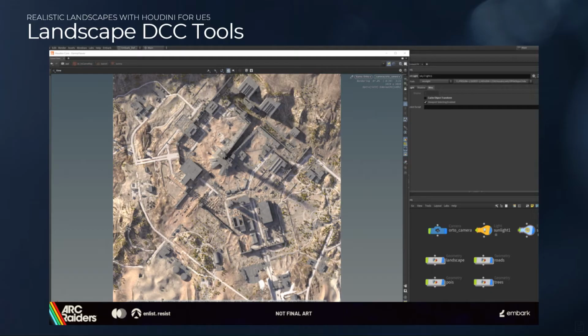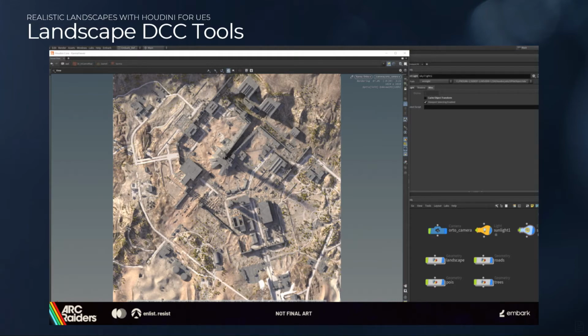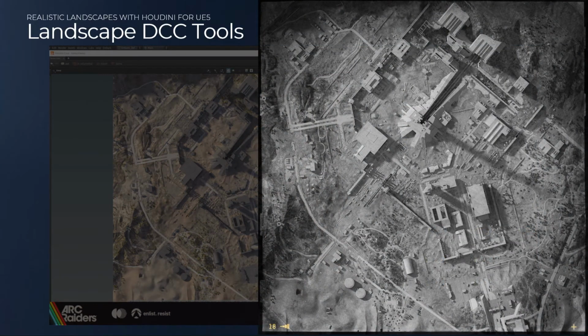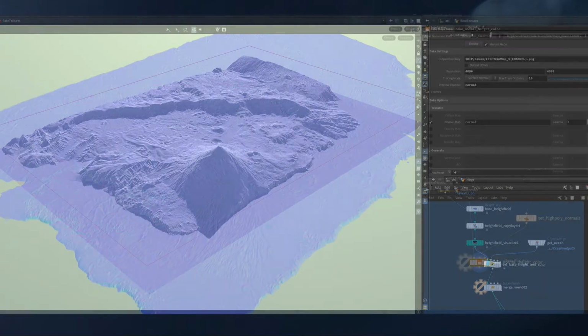Here's an example of why it's nice to have a landscape tool that can do other tasks as well. We wanted to try out a new look for our in-game map for our creators. And it was easy to send our gameplay location from Unreal into Houdini and combine it with the height field that we're working with for the landscape. And then utilize Houdini's rendering to generate a nicely rendered orthographic image with Karma XPU. After which, one of our concept artists could do their work and give it that old black and white satellite image look.